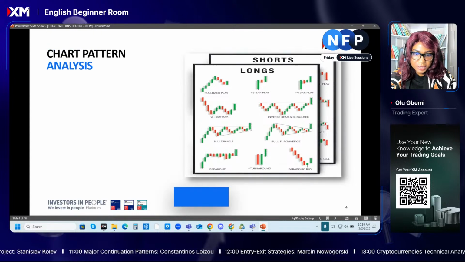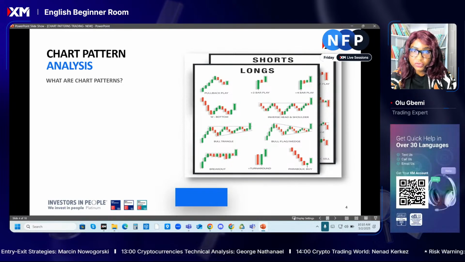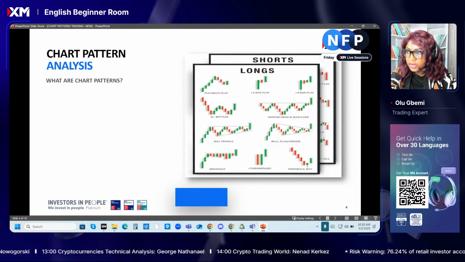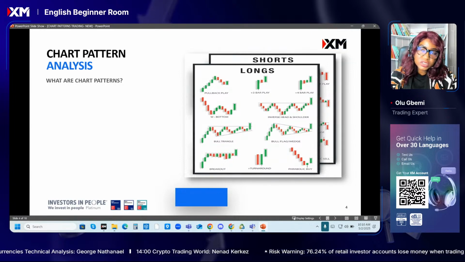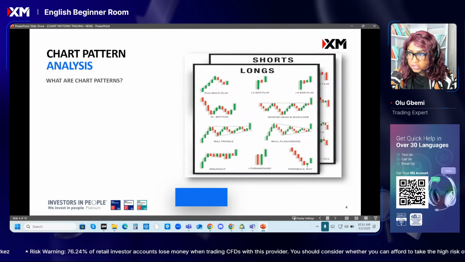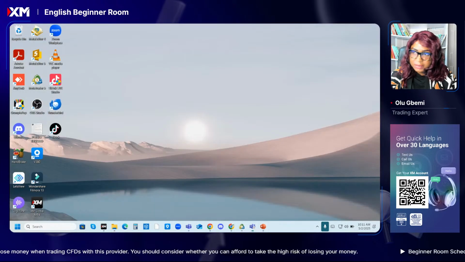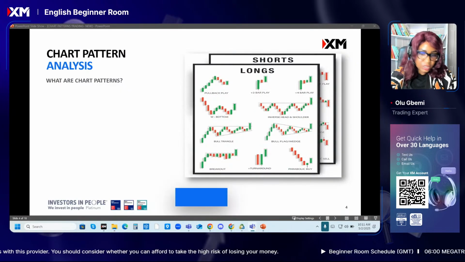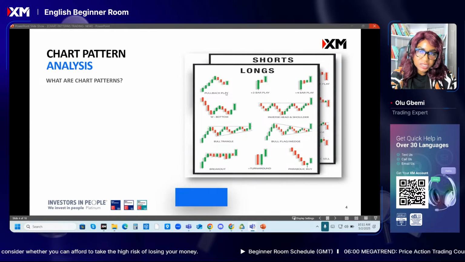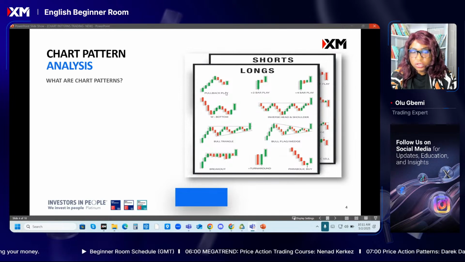Chart pattern analysis is quite important. It's very important because they will give you direction a lot of the time. So it's very important for you, especially if you're a technical trader, to learn to identify these patterns. They are going to go a long way in helping you make valid trading decisions. You will know how to analyze the market, what to look out for, and all that. Especially when you're still new to the market, you're still looking for guidance on entering, exiting, what you want to look out for.